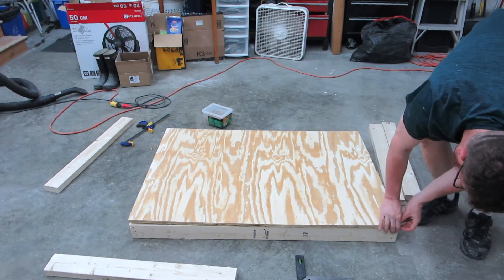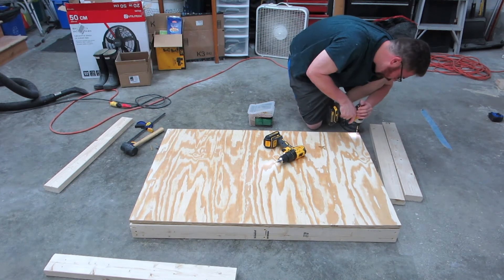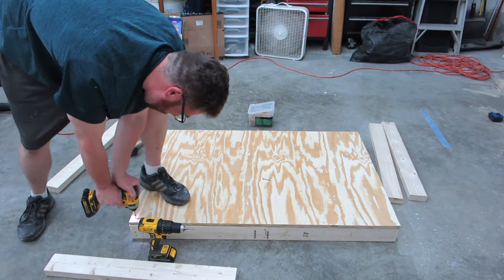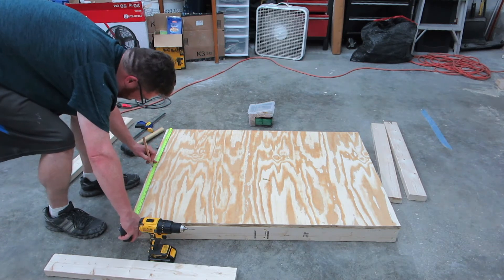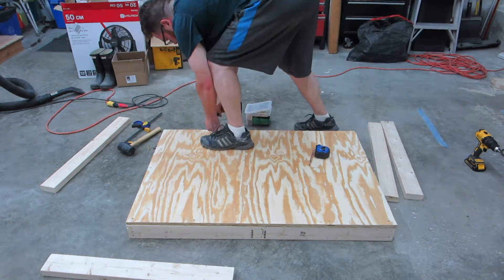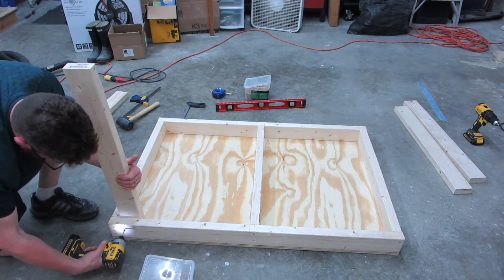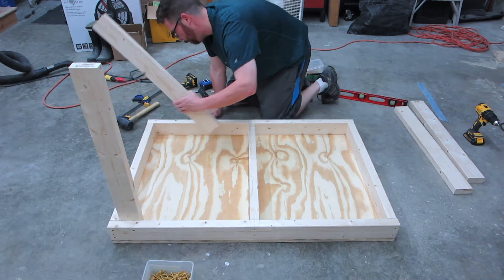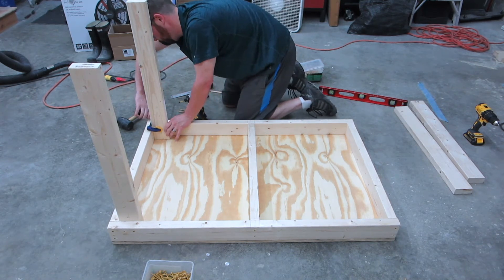My hope is that if I put the top piece on it will help to kind of straighten everything out and make it a bit more square. I get a couple of screws in to hold it in place, and then this time I actually measure for my hole placements because it's going to be the top and I want it to look nice. When I try to attach the legs, I'll have a nice square piece on the bottom and hopefully the frame will be less twisted so the legs should sit a bit more even.